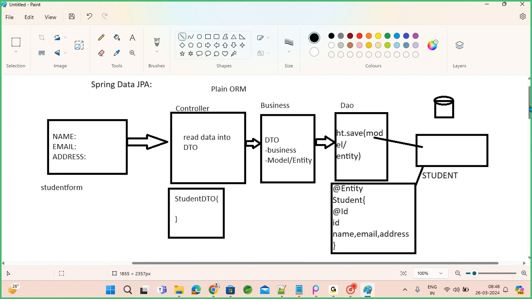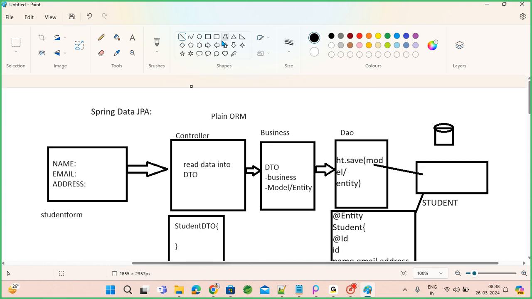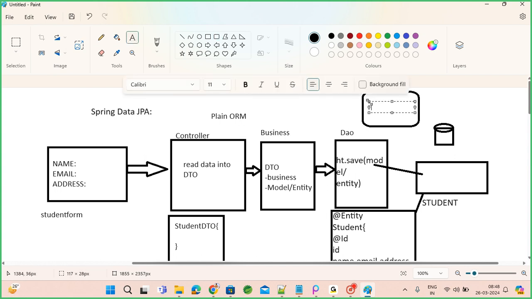Apart from that, few configurations also we execute, right? We create session factory in a configuration class, and using this session factory we create Hibernate template. All these initializations we do ourselves. Session factory object creation, Hibernate template creation under a configuration class using @bean.